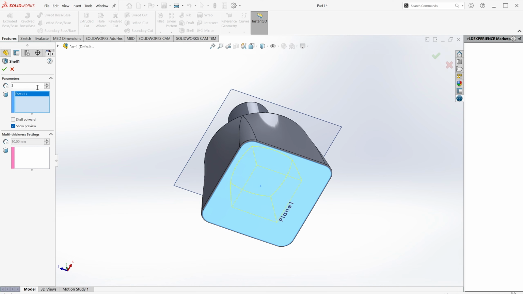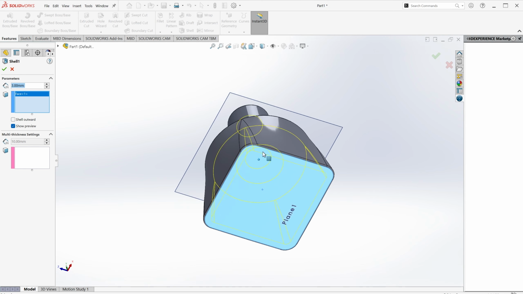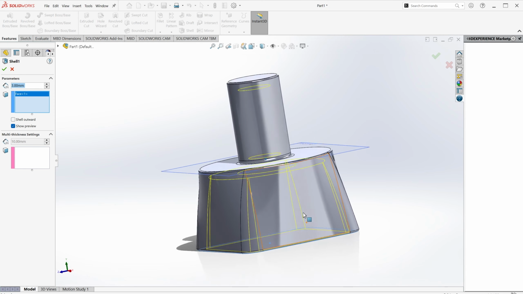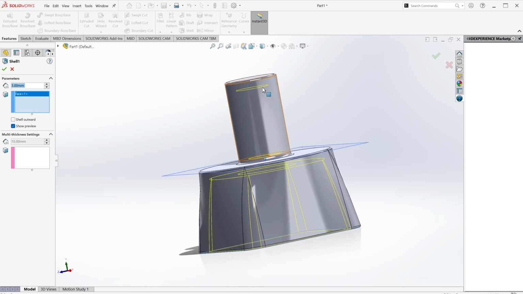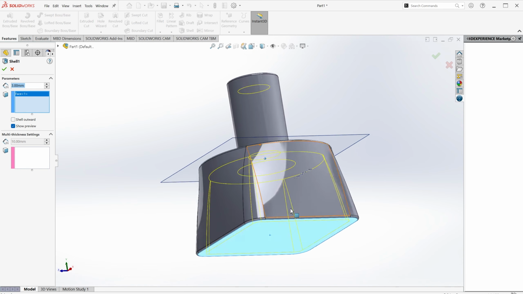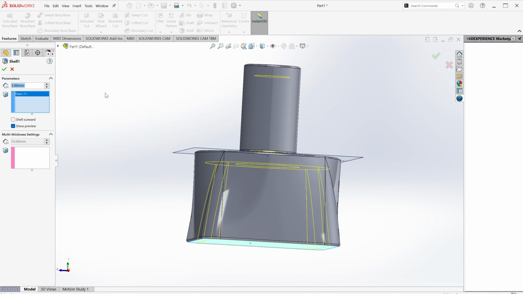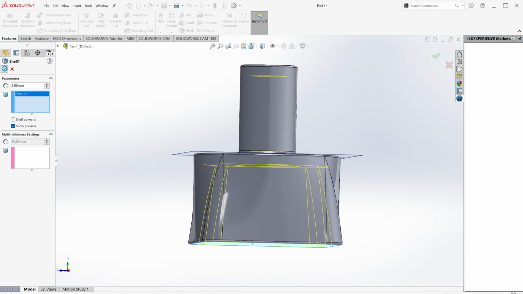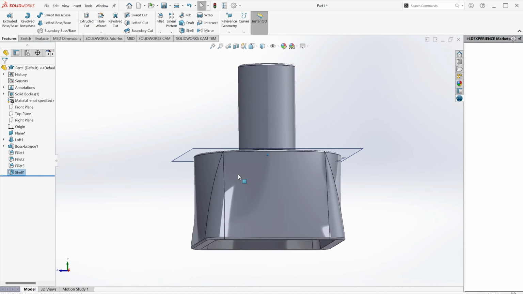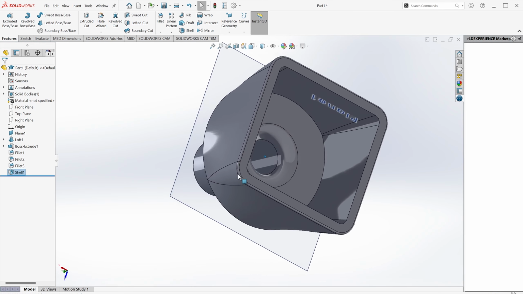I'm going to change that to 3 millimeters, and then you'll see that preview is going to remove all of this material in between those yellow lines. So I'll go ahead and click the tick or the OK, and there you have it.